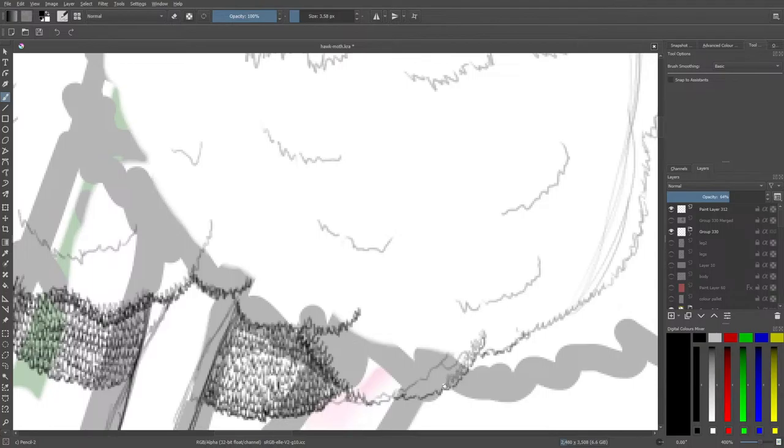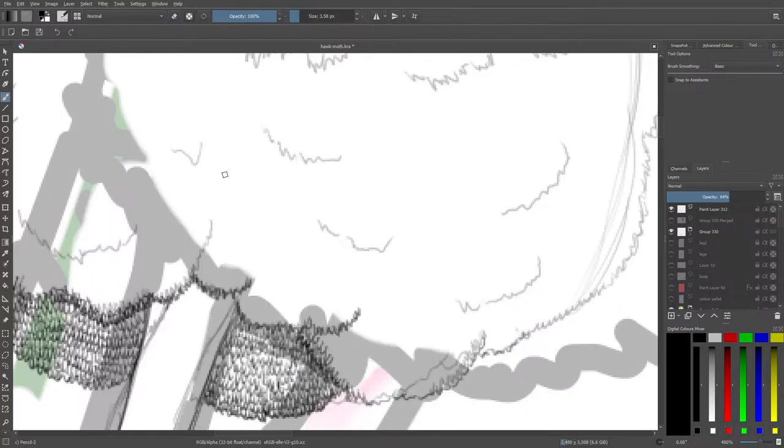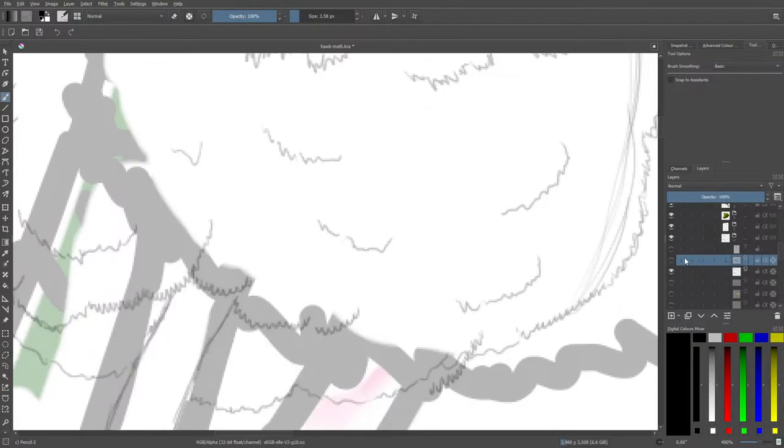Because, well, why is this black? Yeah, this is black. Why is it then not? Oh, I'm drawing the wrong way, didn't I? Oh, yeah. I should be drawing on this one instead. Yes.